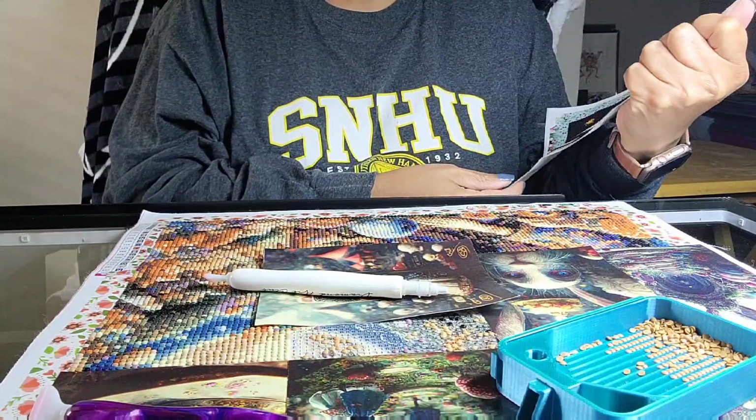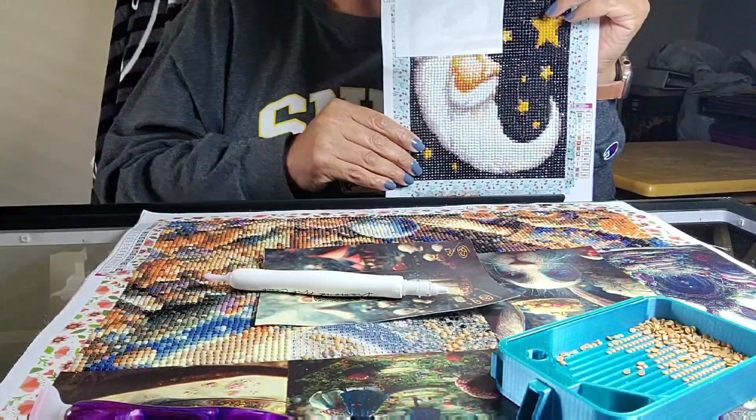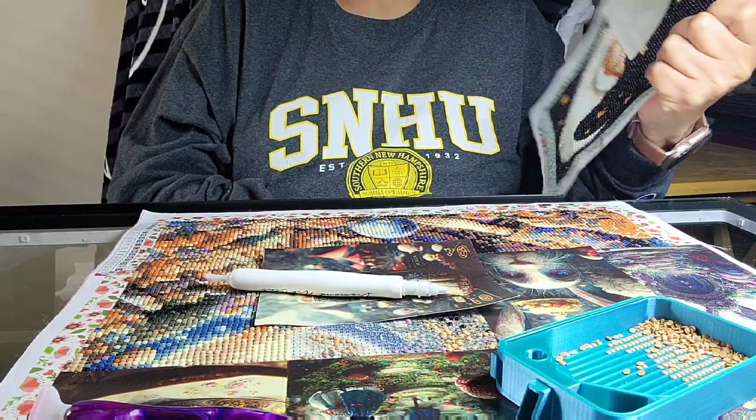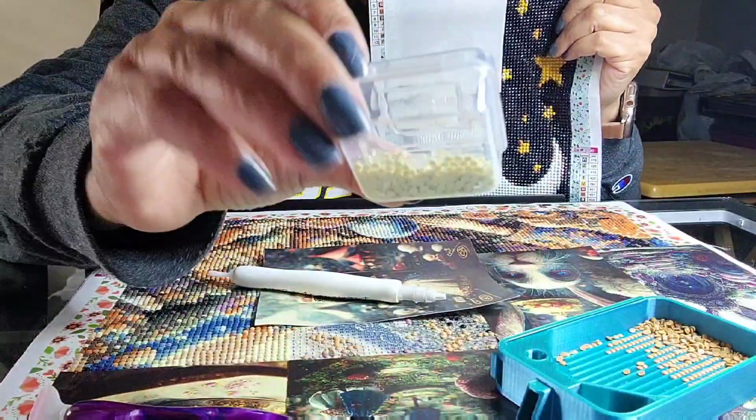3756. It's like an off green. I don't know if you can really tell, but it's kind of like an off green. Okay, I went to go put that in. Oh Lord, when I went to go put in eye, which is what that color is, this is what it was.